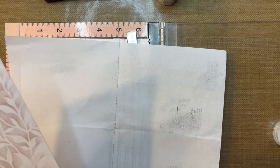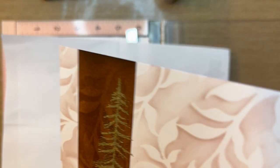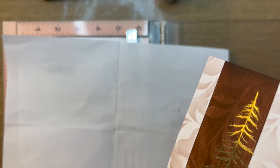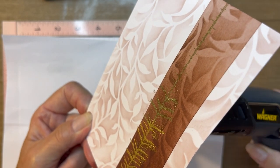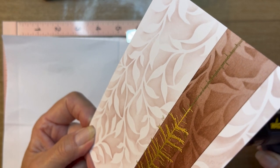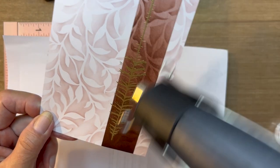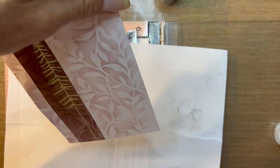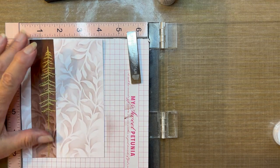I'm going to bring in my heat tool. I like to heat from behind. Hopefully you can watch this occur — you will see when the gold gets hot enough, it will begin to melt. Those little excess pieces of gold that are there, that's okay. Remember not to keep your heat tool too close to your card because it can burn your card. Once I have the entire thing melted, I go over it just a few seconds on top. And the first tree is done.